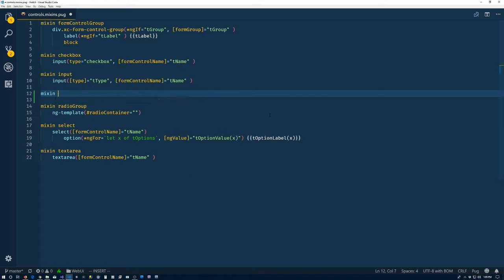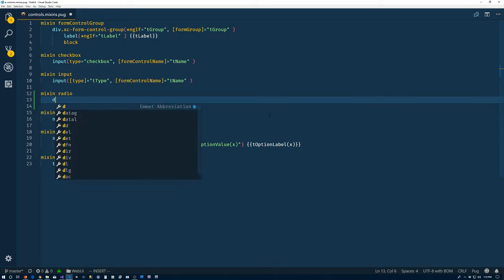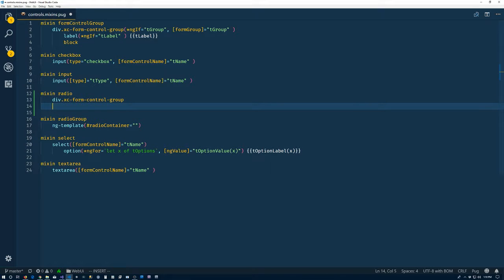So we're going to say mixin radio. In this case, we're going to create it a bit ourselves, not from form control group. We're basically recreating the structure of the form control group mixin up here without the notion of the form group itself.